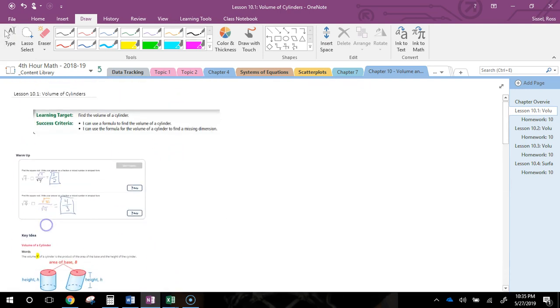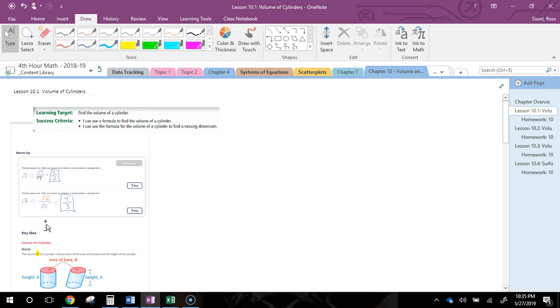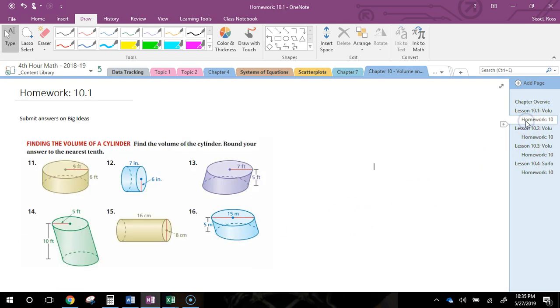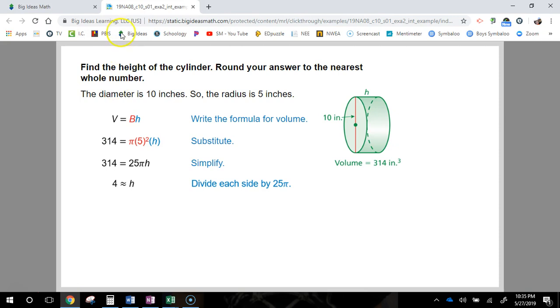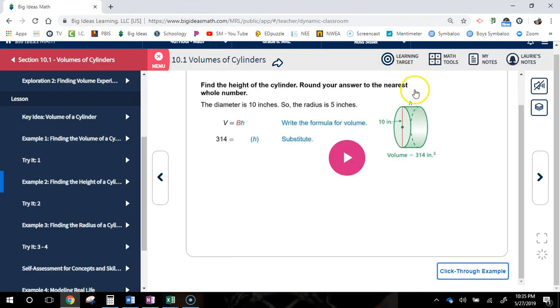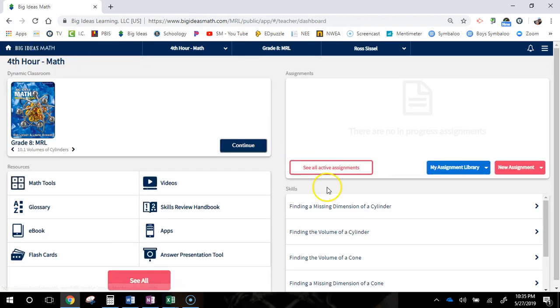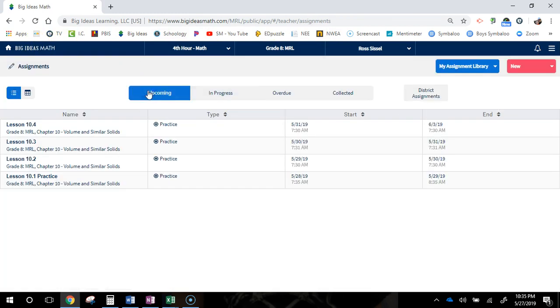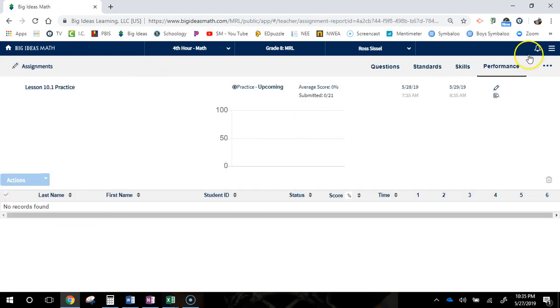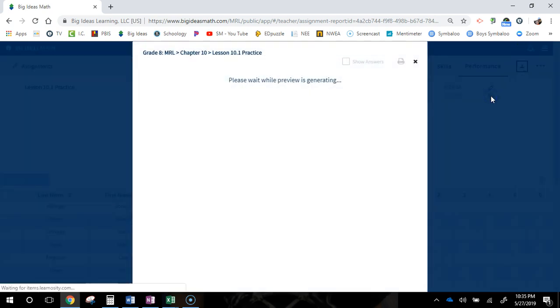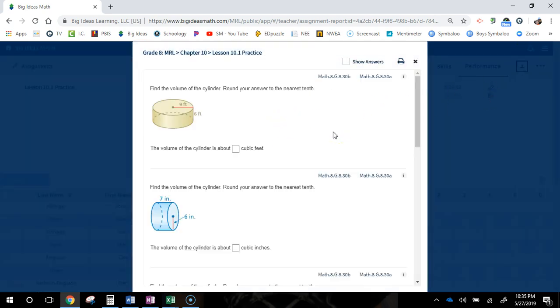Okay, should have been a halfway overview for you guys as we did this before map testing. Your homework, you can look here. It's only 6 questions. Follow the same procedure we did. But I want you to make sure you go into big ideas. Let me get there. You see all active assignments. For me, I have to choose upcoming because it's tomorrow, but you'll see it to be right in here. Preview your assignment, and these will be your 6 questions. I did, of course, leave you multiple checking, so I expect everyone, since you're only doing 6 questions, you should be able to get 100%. Alright, we'll see you tomorrow.